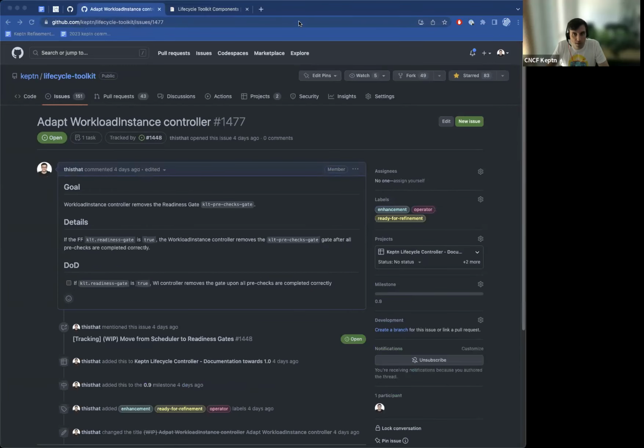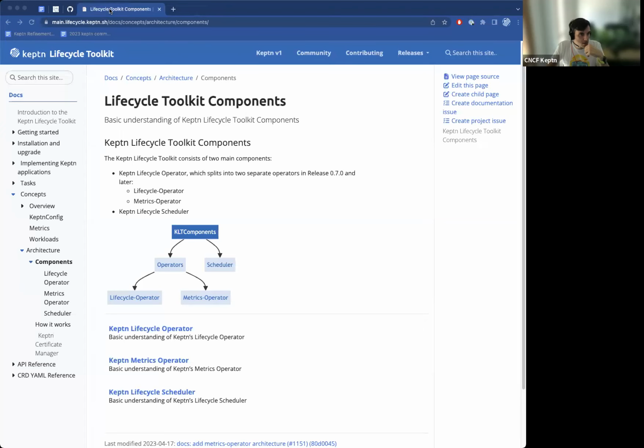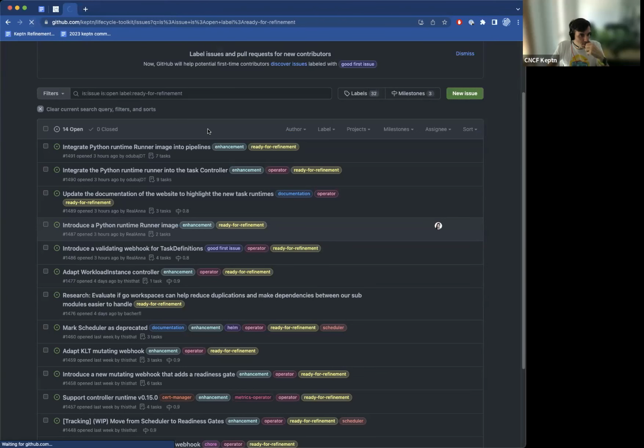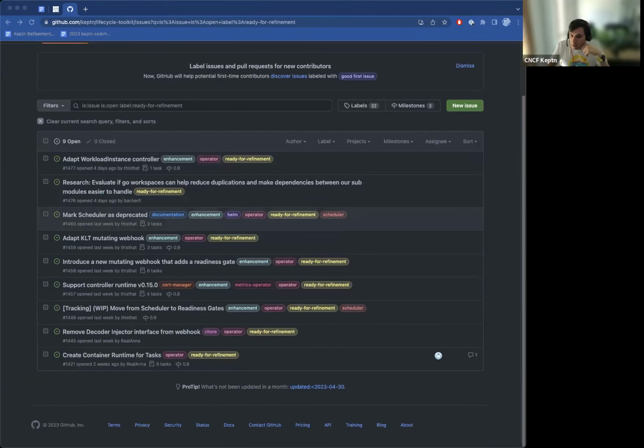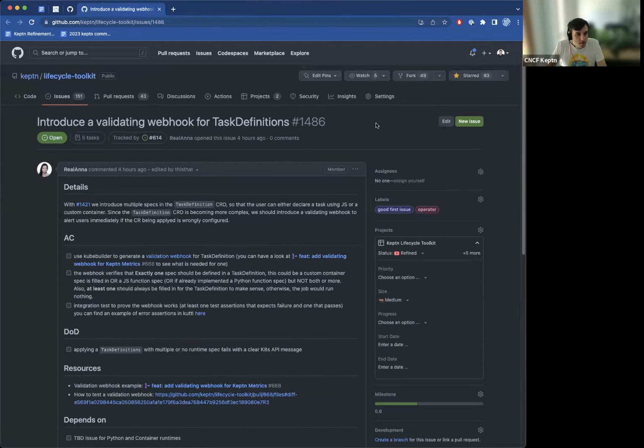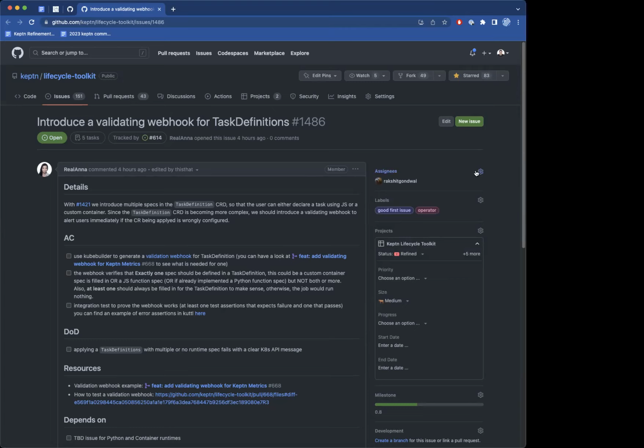Let me keep this in another window so I don't forget to add the links later. Are we ready to assign it? Actually, yes. Let me go back into the ticket. Godfrey, how do you pronounce your name so I don't butcher it again? It's Geoffrey. My GitHub ID is Geoffrey Keptn.